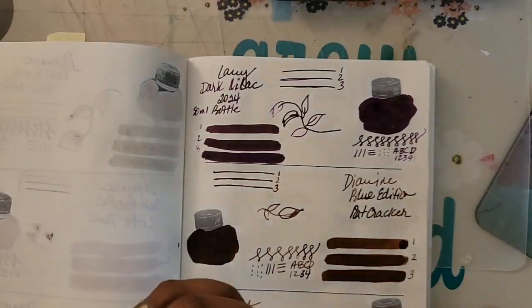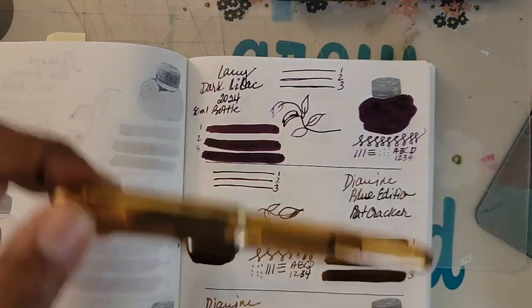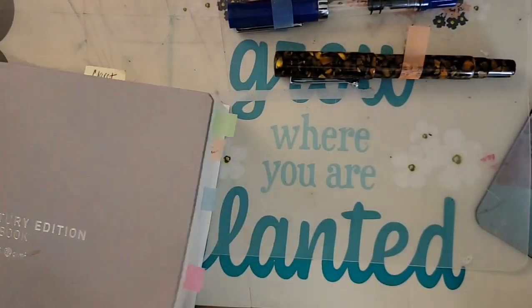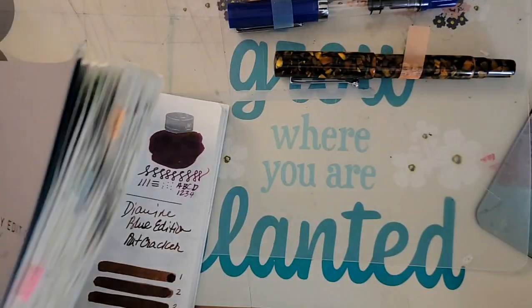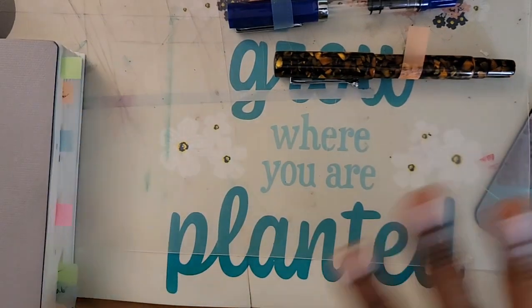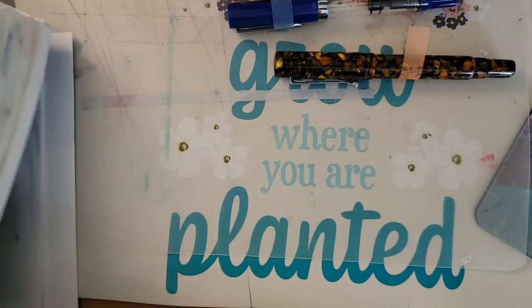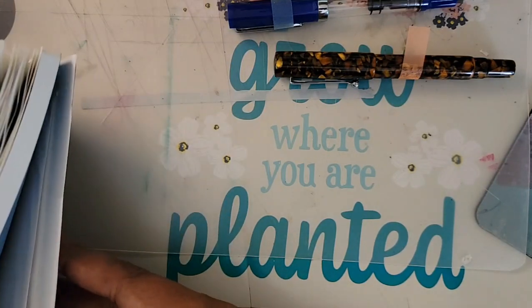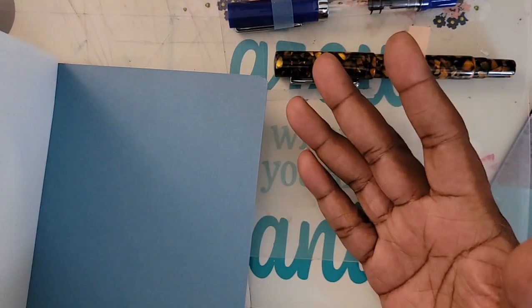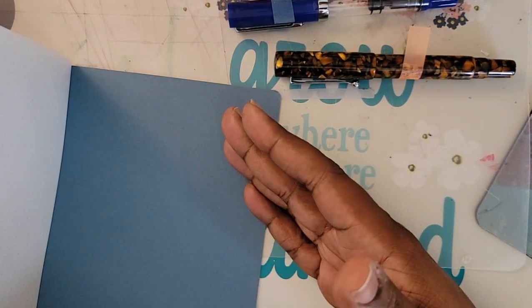I'm gonna get these inked. I'm gonna ink these today, but I probably won't do the currently inked until Sunday, which is Mother's Day, and it is currently Friday. And the reason I won't be doing it today or before now is because I'm really busy. My son graduates this weekend, so I'll be busy. But I just wanted to get on and do a little bit of a how do I decide what inks is going into what. If I match pen colors, that's exactly what I would do. It's just what we went through just now, and then ink them.